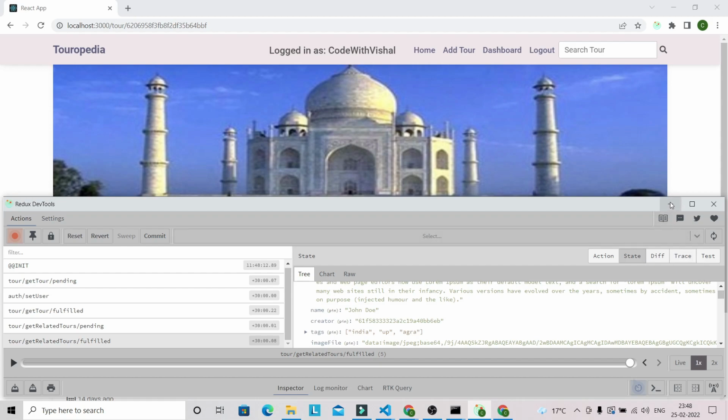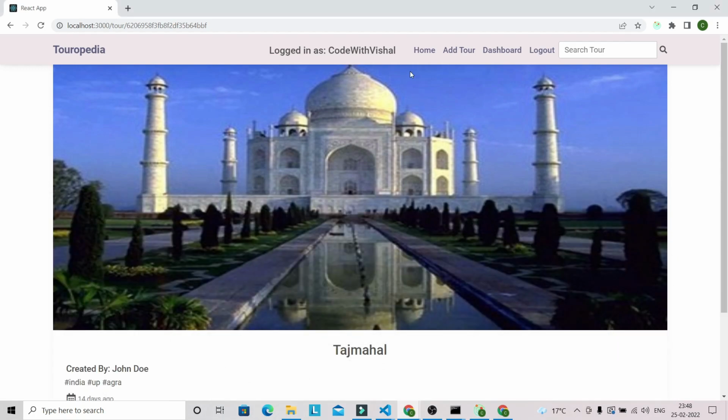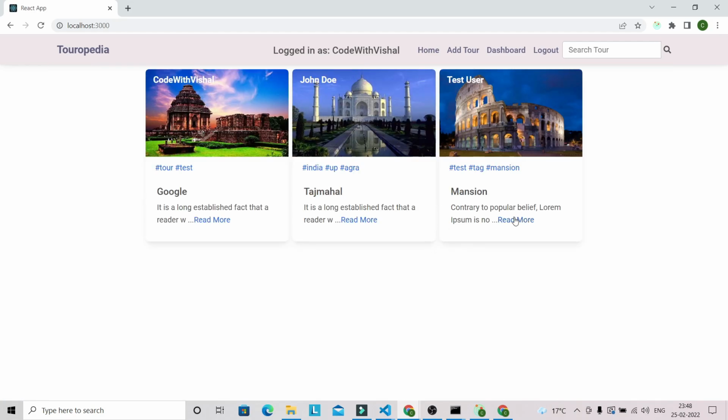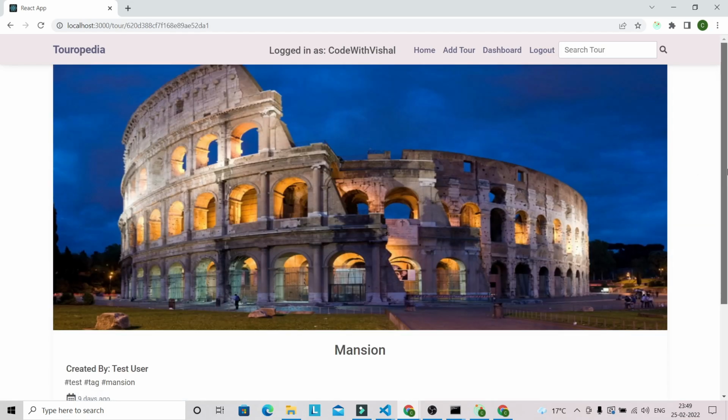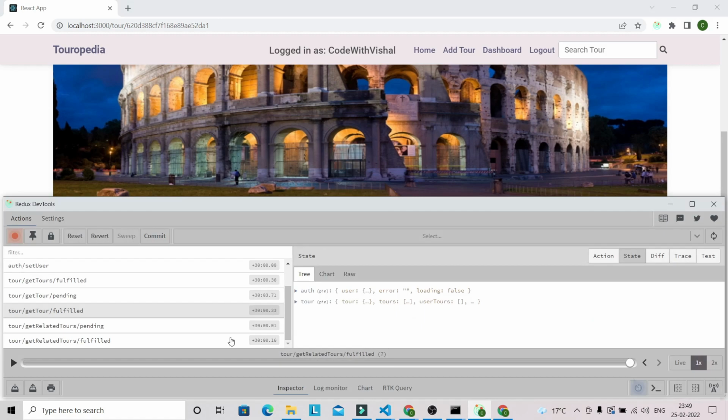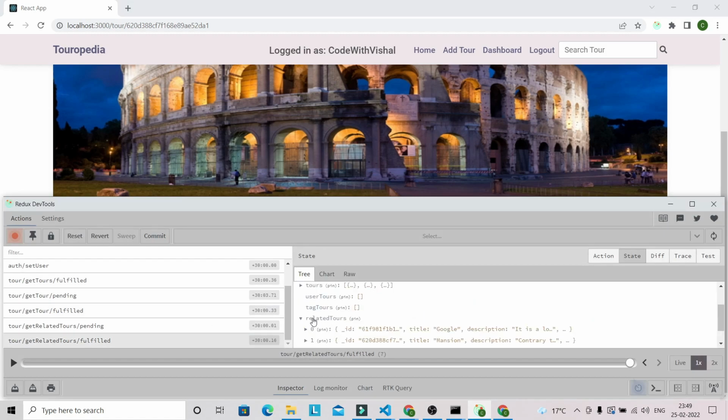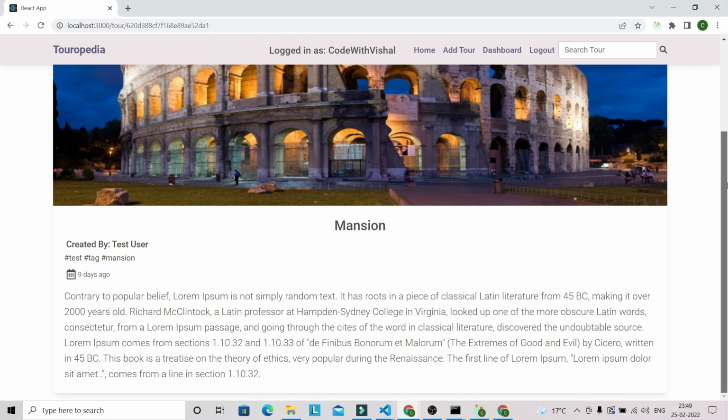So the next thing I'm going to do, let's go to the home page and click on this read more, this tour. Now you will get some more tours inside the related tour. Let's open this dev tool. Now we have two tours inside the related tour. So it's returning the current tour as well as the other tour.